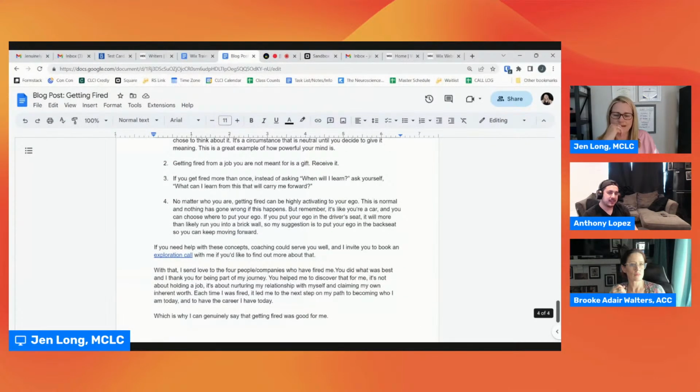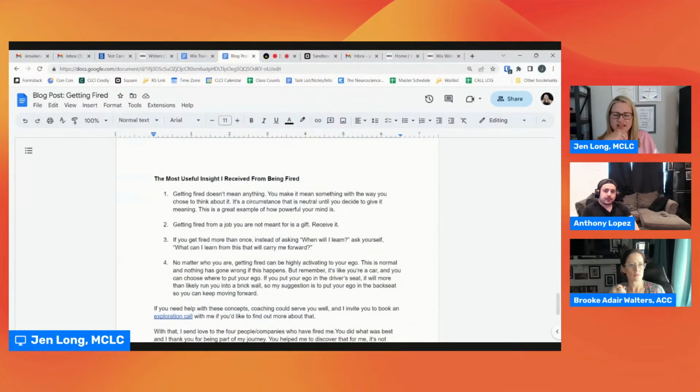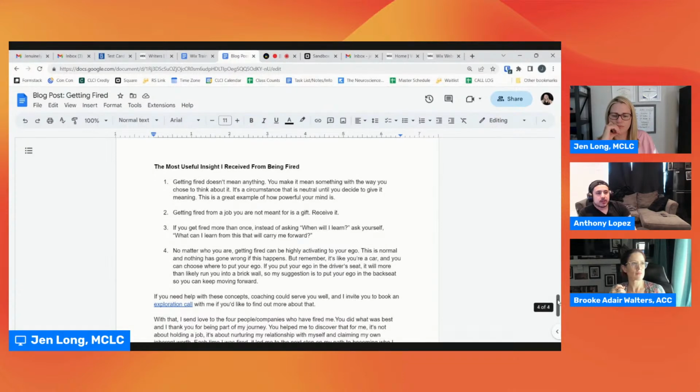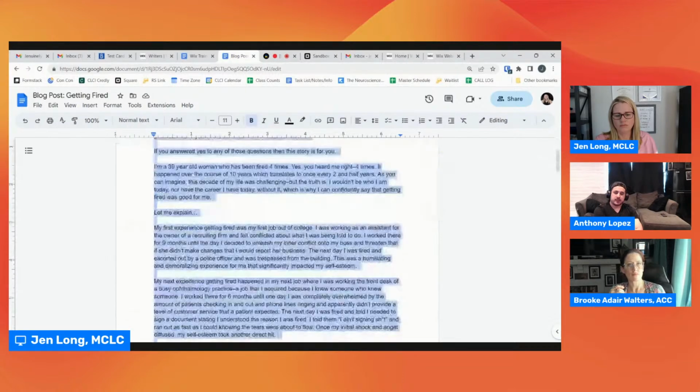That could be at the end, it could be somewhere in the middle. So like, what about this? This is the summary of the answer to the question why getting fired was good for me. That addresses it. However, it's going to be a little bit difficult for the SEO, and I'll show you exactly why. So copy all of the text, because the SEO wizard is going to show you exactly why this is the case.